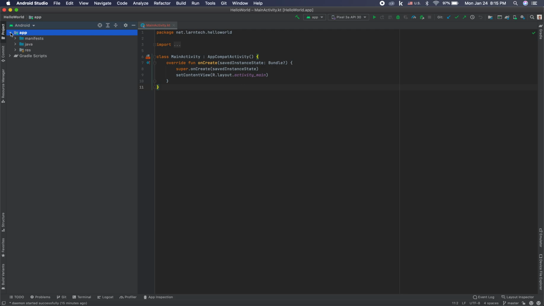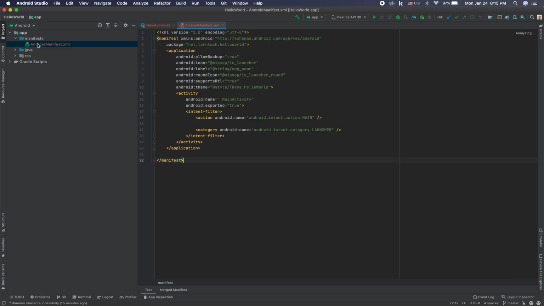So if I open this one, this is a module, one module. It contains the manifest file, it contains Java files or source code, and this one contains res folder or non-code files. So let's open the manifest file and see what is inside. Within the manifest folder, we get the manifest file, which we get usually within the manifest file.